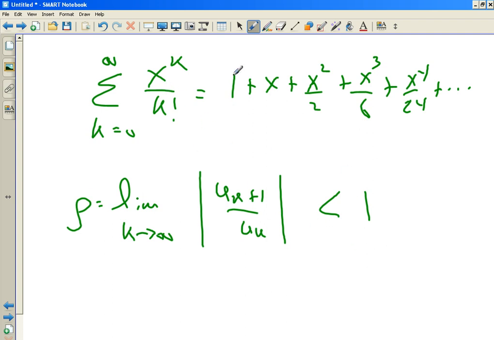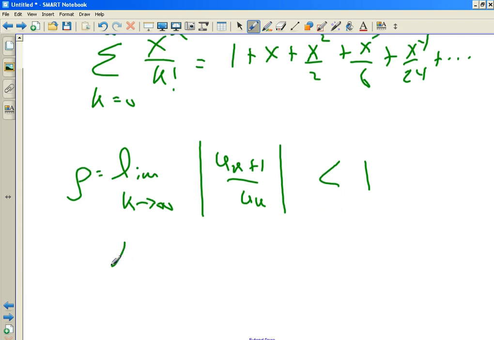Ready? Do the same thing like we did before. U sub k plus 1 means do what? If this is the rule, u sub k is like f of x, but u sub k is a discrete variable, that's all. So this is the function, u sub k. What is u sub k plus 1? Plug in k plus 1, that's all. And how do you divide by u sub k? Since it's a fraction, multiply by the reciprocal.